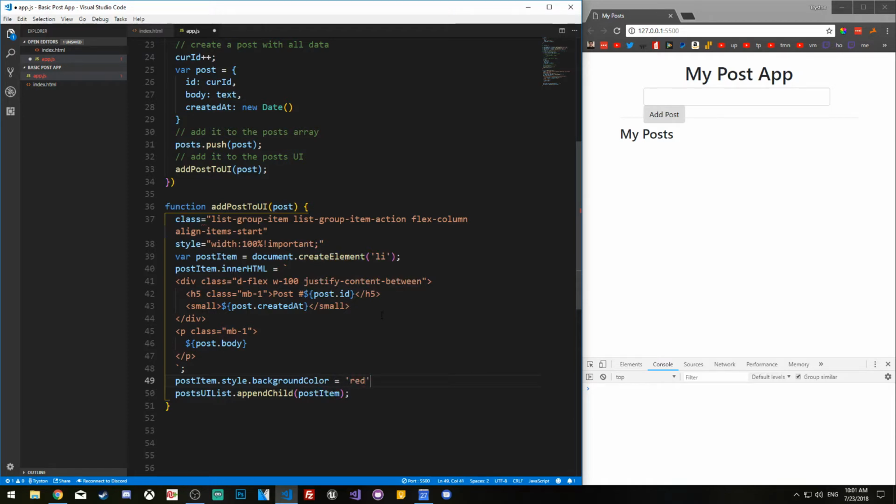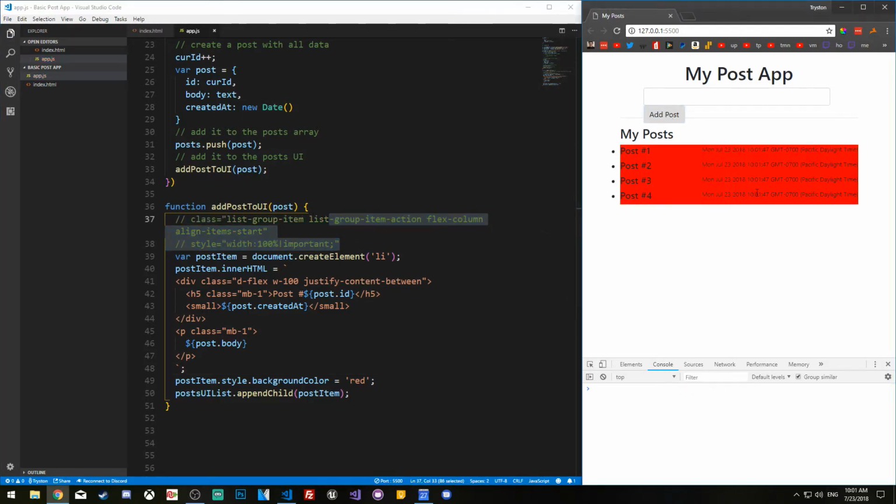So if we wanted to change the background color, we could. If we set that equal to red and save, and we start adding posts, well, we got to add a value. Oh, wait. Unexpected token. Where's that token at? Oh, whoops. That's me being stupid. I'm just going to comment that out. Now we start adding posts. Now the background's red. And so you could change it dynamically and all that kind of stuff. There's just so much you can do once you start getting access to this.